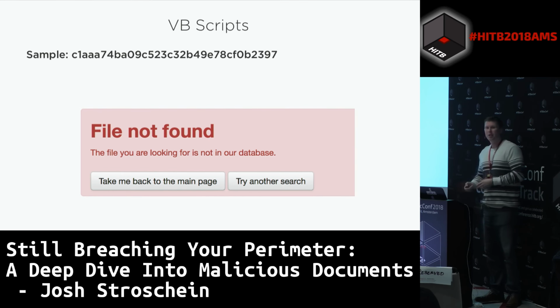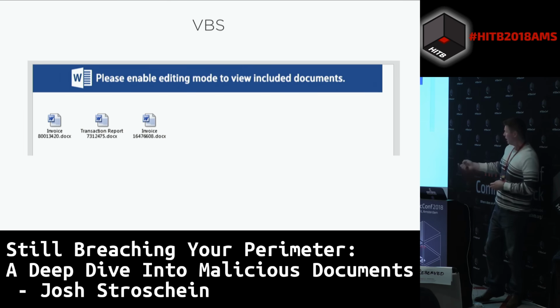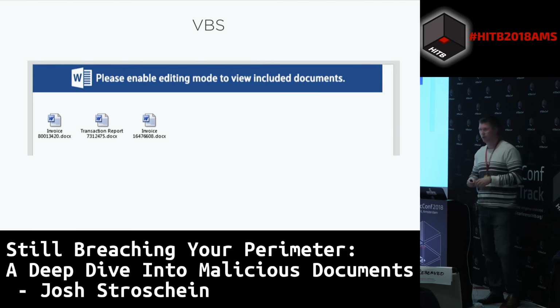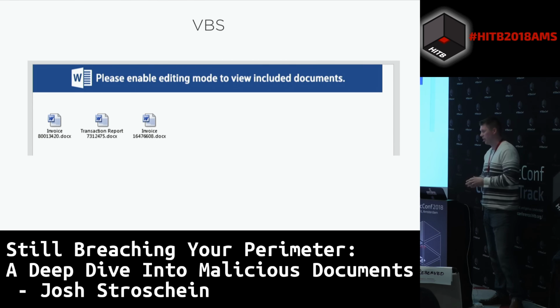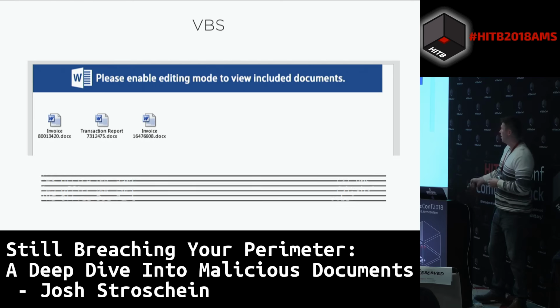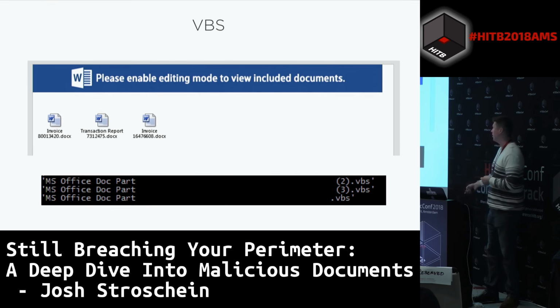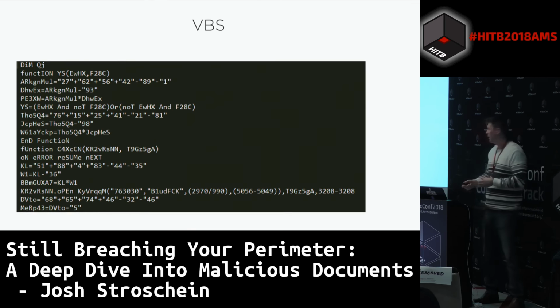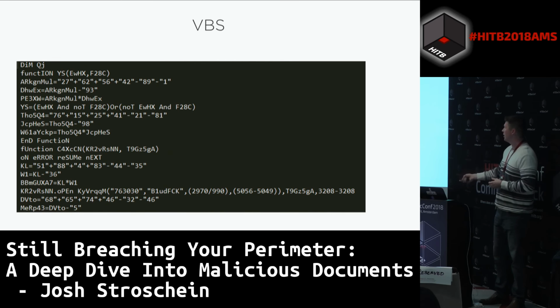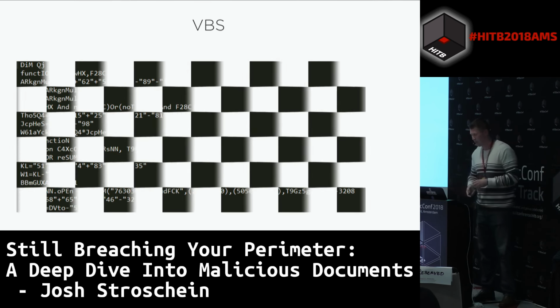Not every document, as I mentioned, has to contain macros. This document here did not contain macros, but when you open it up, you find what appears to be 3 embedded Office documents that contain all of these invoices that apparently you are now late on. If you extract those, though, they're not invoices, of course, they're not documents, they're VB scripts. And so double-clicking those will begin execution of those VB scripts. Looking at the content of those scripts, they were all identical, so you can generate a hash on those and you'll see they're all identical. And of course, they're all obfuscated.